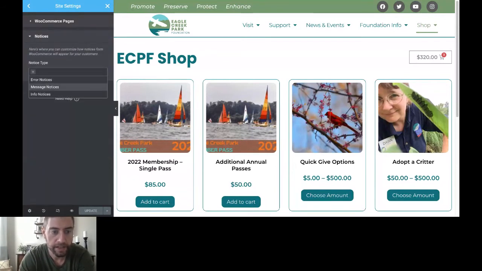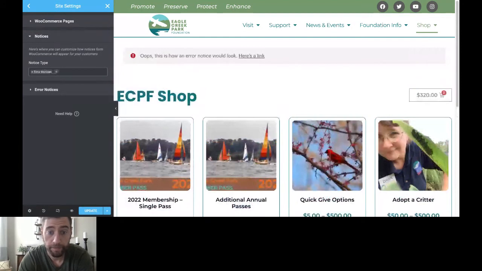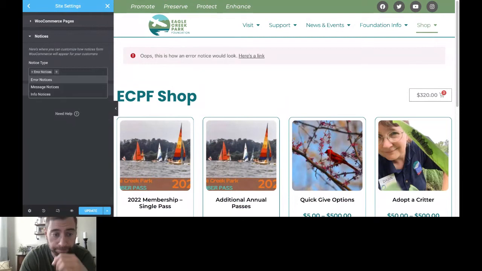You've got 3 different things that you can touch. So this is how it currently looks. If we want to change this notification, you'll notice I clicked that plus button. That plus button dropped down 3 different options, the 3 different notifications that you can change.